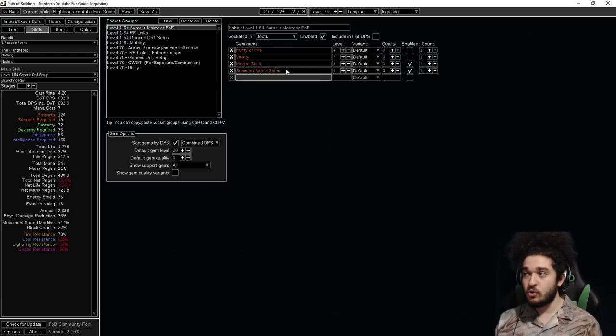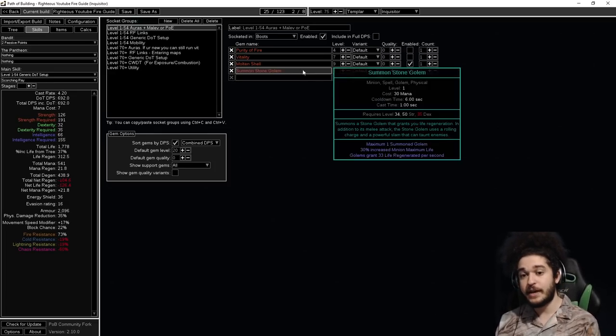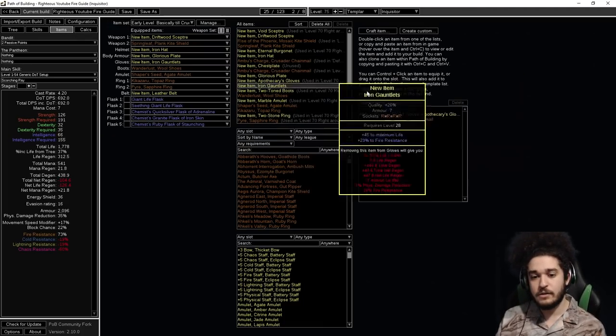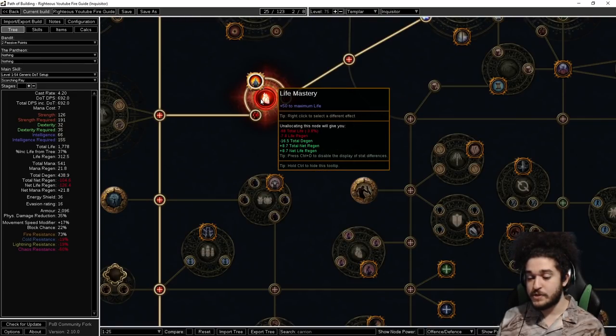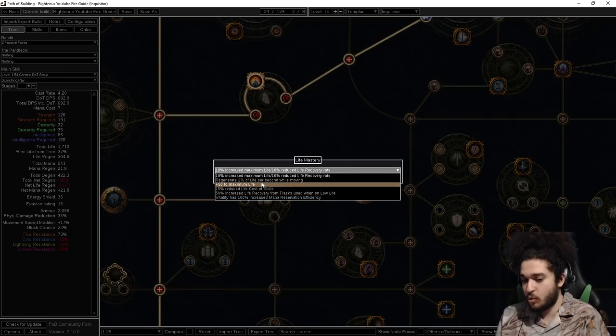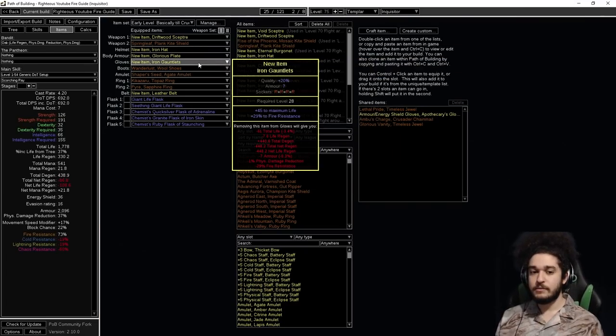Now, as for your auras, this is very important. When you first start playing, you have no offensive auras you can run. There's literally nothing. So you're going to take Vitality for the basic leveling part. Even if you're not running RF, Vitality is really good. Note that on the tree here, you can actually get Vitality Reservation Efficiency. So if you have mana problems, you can absolutely take this. It's just 1 regret orb and just switch it. It's not a big deal. You're going to switch it late game anyway.